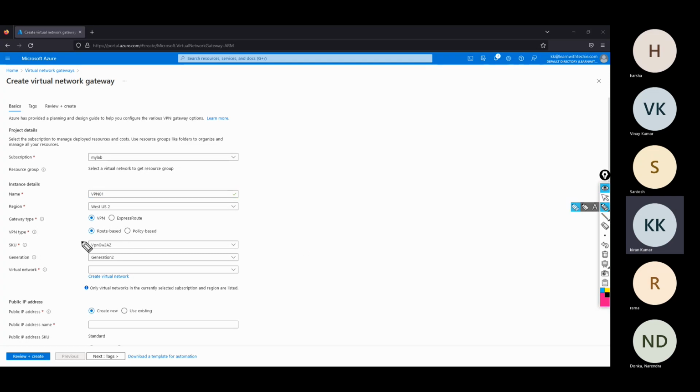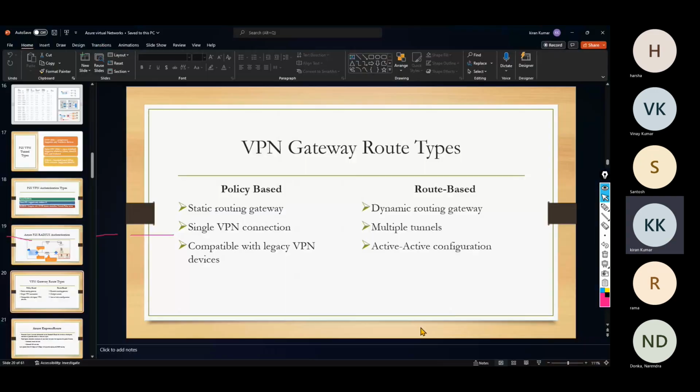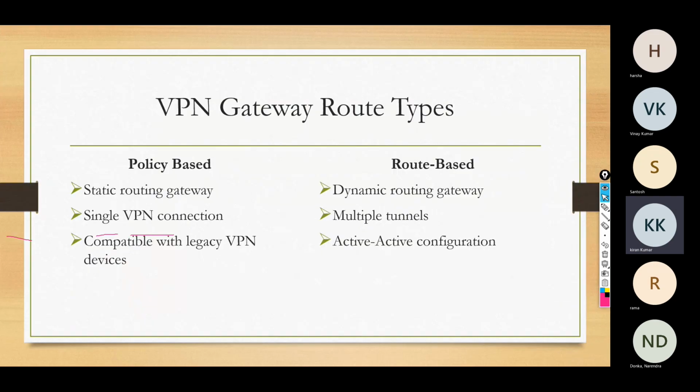And coming to the next option, the VPN type. They are saying there are two types of VPNs, route based and policy based. What exactly is this? I also explained it in the PPT. Policy based means static routing. It's a kind of static routing, with a single VPN connection only, and compatibility with legacy VPN devices.